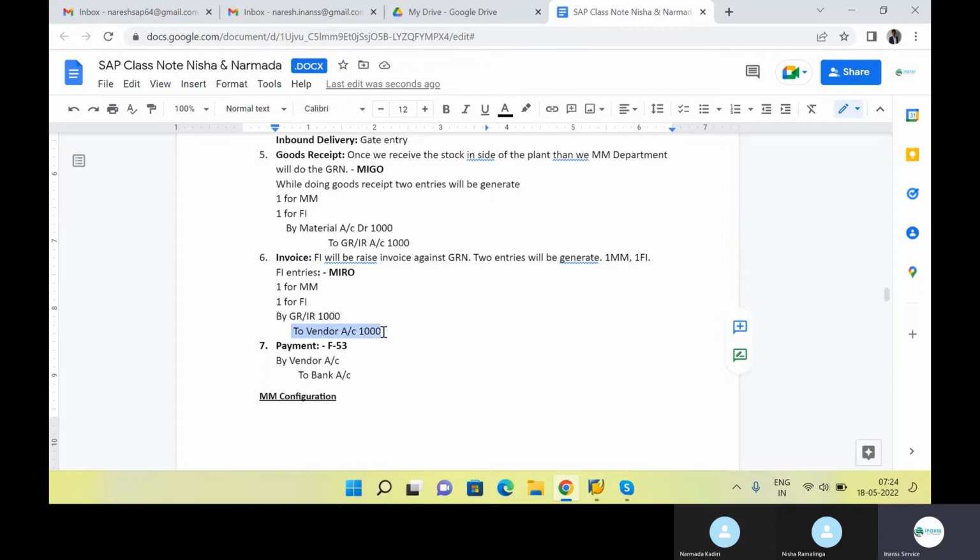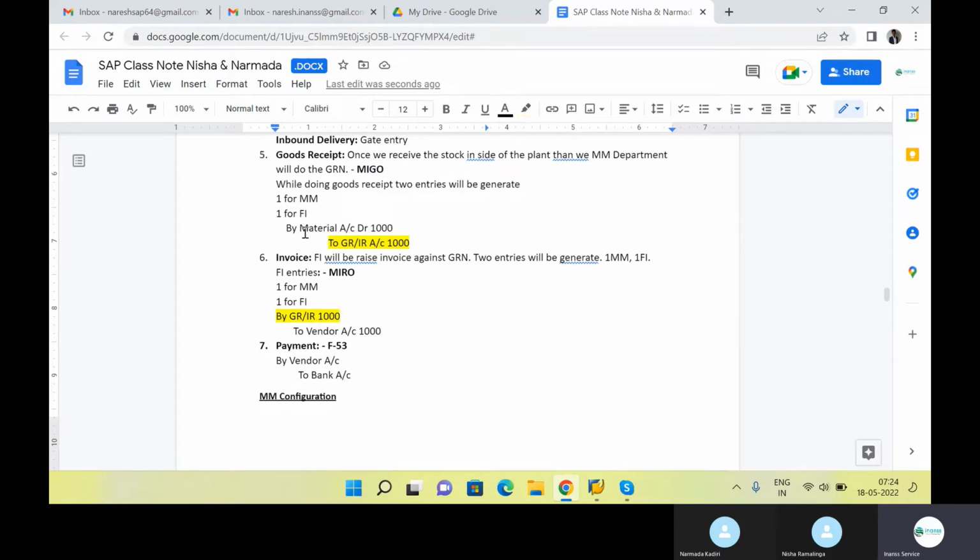Then it will go to the vendor. So finally, the GRIR account, which was credited 1000 rupees and debited 1000 rupees, will nullify. It will become 0 rupees.